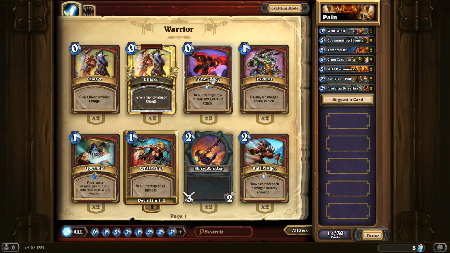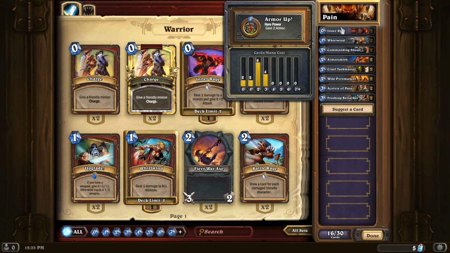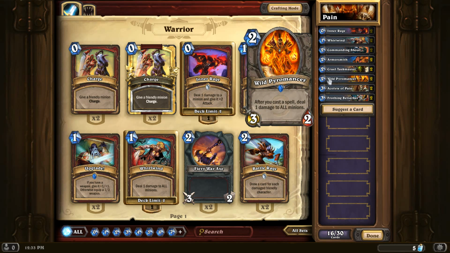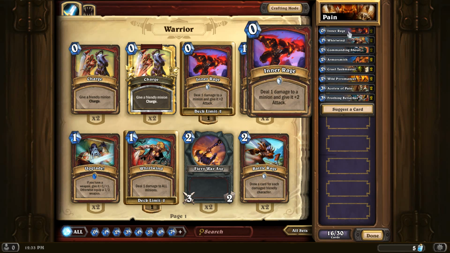Another card like that, where are you? Cruel Taskmaster is of course Enrage. Right? Free to cast, so that combos very nicely with the Pyromancer, because even if you're down to 0 mana, you have the ability to cast the spell. So you do 1 damage, you give +2 to attack. Again, this can be used just like the Cruel Taskmaster to kill enemy minions, weak enemy minions.